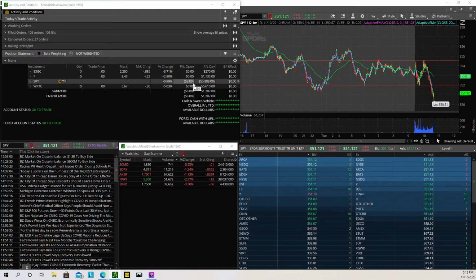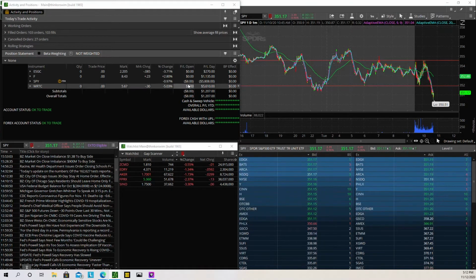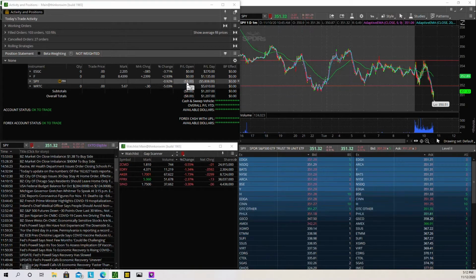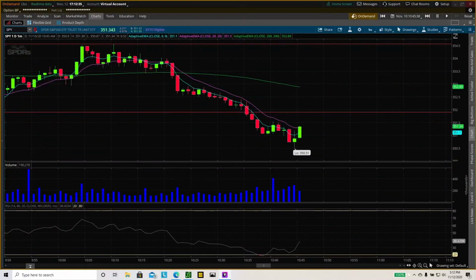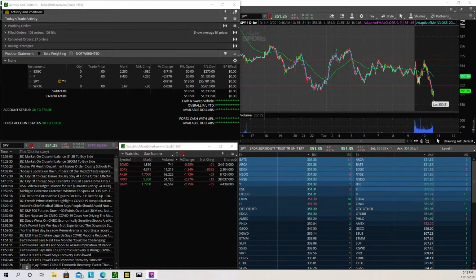Still down 8, and it used to update in real time. You would be able to see your profit and loss; it wouldn't be so laggy. Okay, now I'm up $18, as you can see right here, $18.50. This is just on one. That's a lot of money for just one option to day trade. So this would have been 3 minutes worth of time. I'm up $18.50 right now.